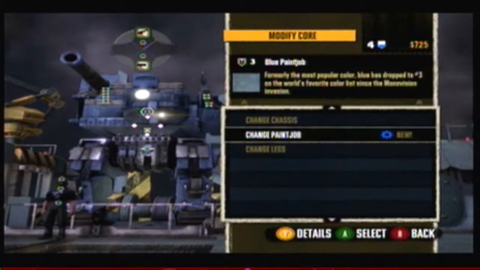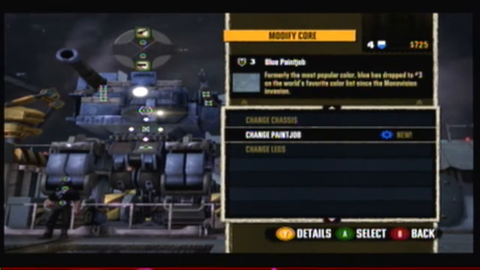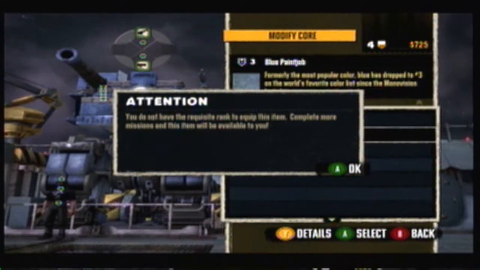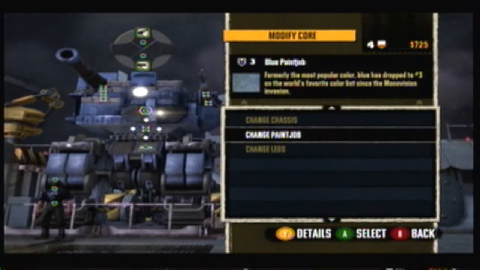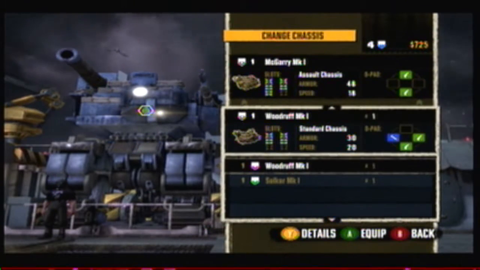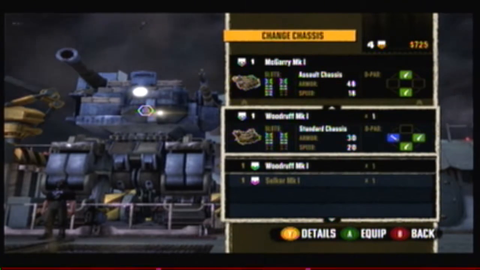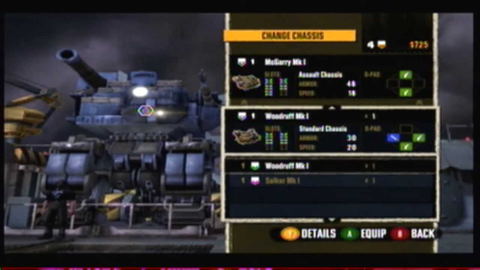Change chassis. No, wait, no, we want to change our legs. I like the tripod legs. That's good. Change paint job. Attention, you do not have the requisite rank to equip this item. Complete more missions? Of course. Wait, what was that? Ah, right. I like the McRae Mark one more. I can put artillery on it.